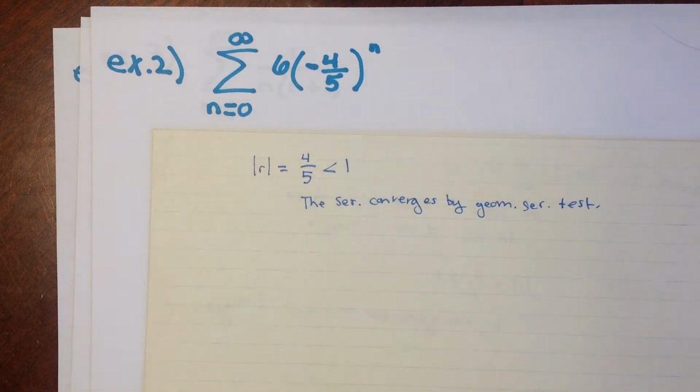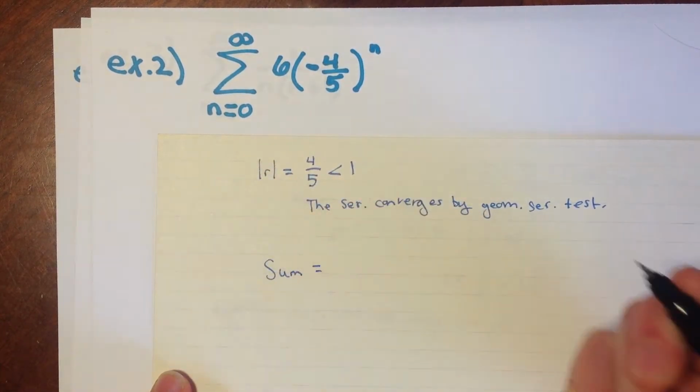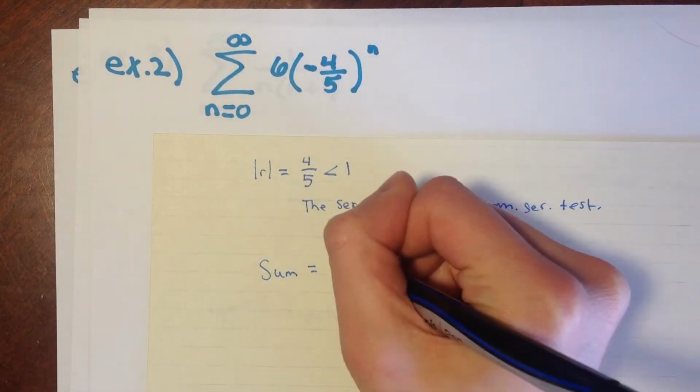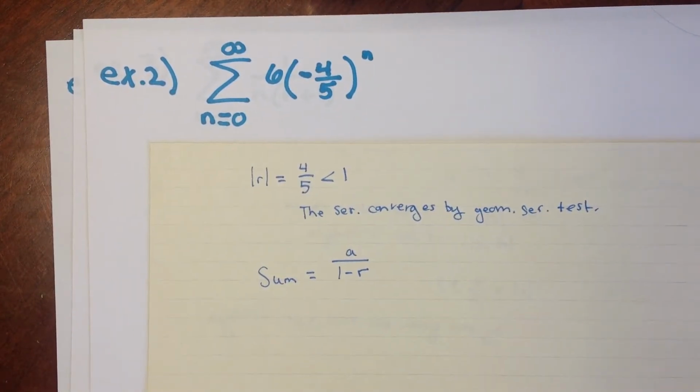However, I'm actually going to add in something else that is very important for AP BC Calculus students to know, and that is how to take the sum of a geometric series. This is why it's helpful to know the geometric series test, because you can apply the sum when you recognize your geometric series. Sometimes questions ask for what value it converges to, and of course you can only ask this question if your absolute value of r is less than 1. So our sum formula for a geometric series is a divided by 1 minus r. And this only applies when your index starts at 0.